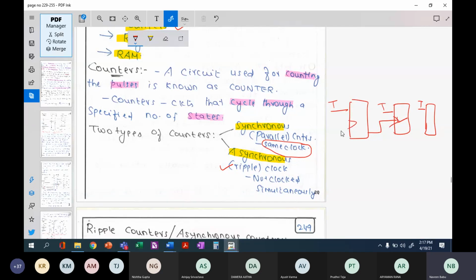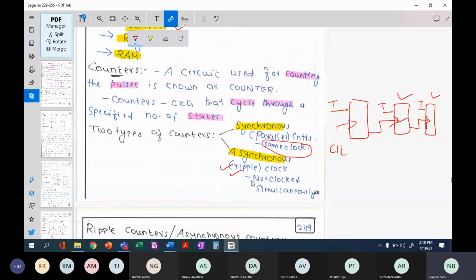There will be only one external clock, and the clock of the third flip-flop will get active based on the output of your second flip-flop, right? So each flip-flop will get active based on the rippling effect of the previous flip-flops. That is why this is called a ripple counter.